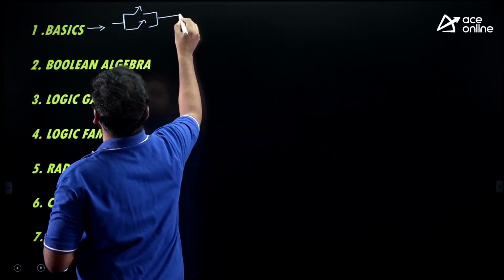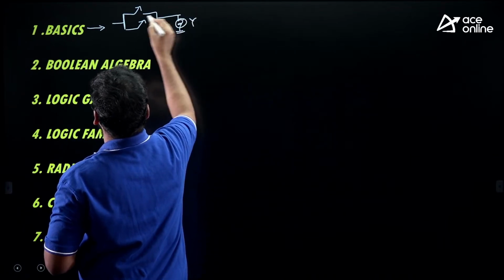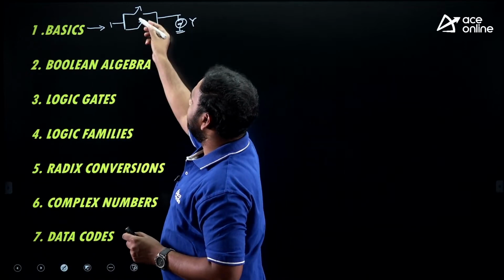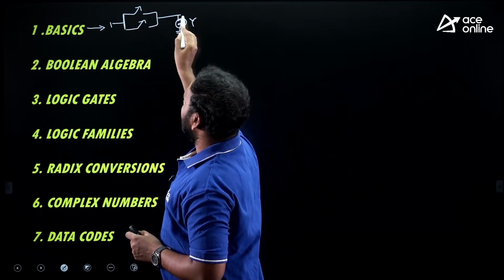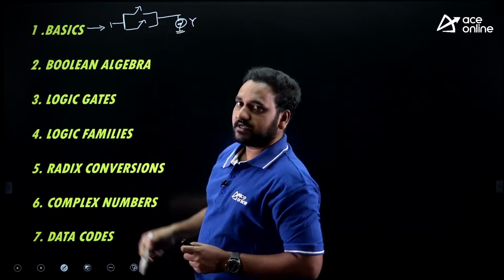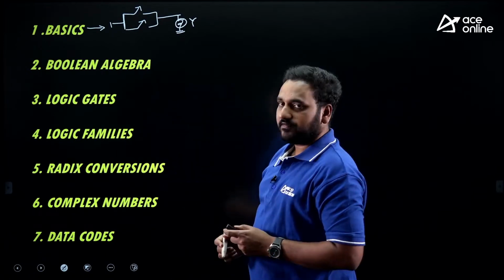This question is found. Here they sometimes give a bulb symbol, otherwise you can find simply Y or X as output. A and B are the switches. If any switch is closed, output will be 1. It means this is a switching network which is acting as an OR gate. Like that, questions are found.